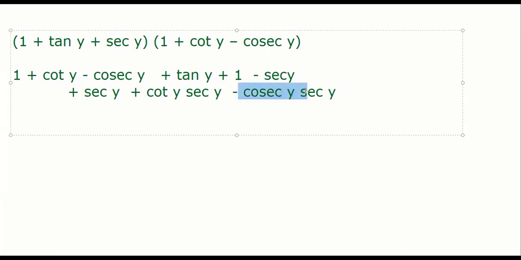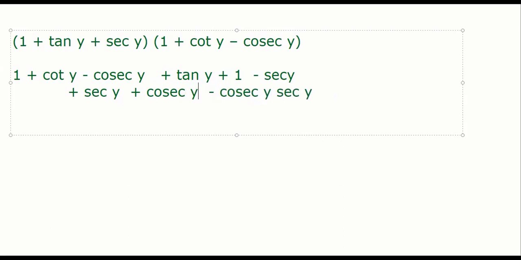Dude, then what about this? That can become 1 by sine y cos y. Nothing will change here, so leave it. What about this? Anything can happen here? That can become cos by sine. See, cot means cos by sine. Yes, sir, and sec into cos, cos gone. So 1 by sine, which is cosec. Getting it, guys?